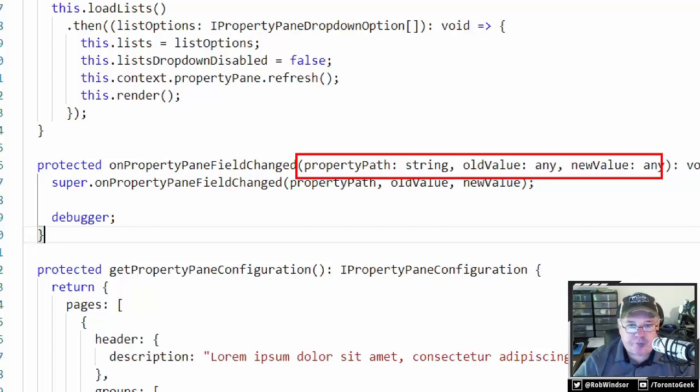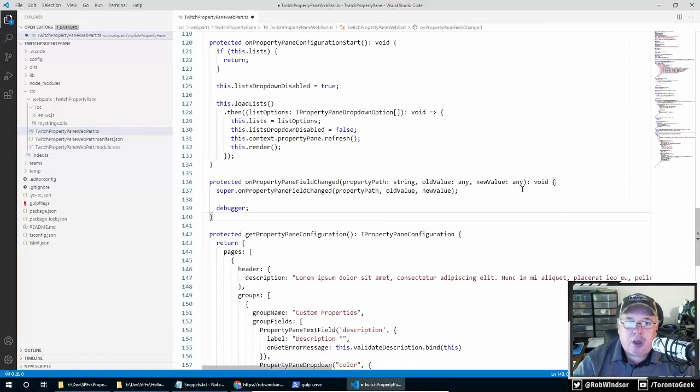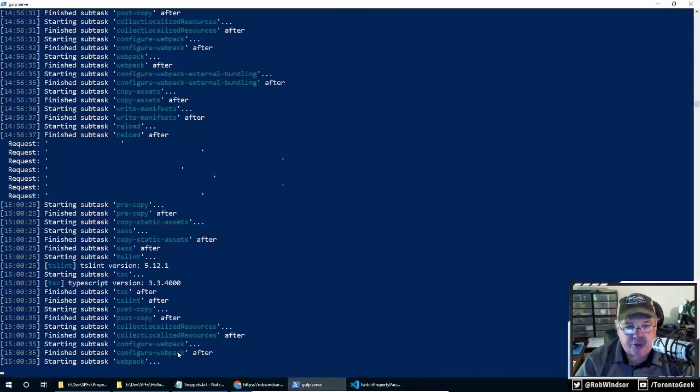And then you can just determine how you want your web part to behave based on the changes. But, and this is where it could be just my understanding of how this works, this works great if the property pane is reactive, but it doesn't behave the way I think it should, or the way I think you need to, when the property pane has an apply button. So let's take a look. Let's just go ahead and save here. And you can see I have a debugger statement in there so we can see when this runs. So we'll wait till this gets down to reload.